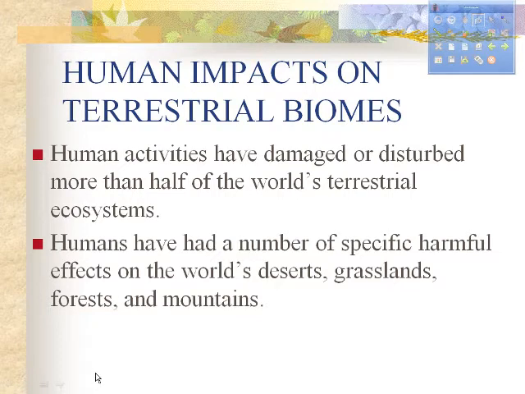The trick is that now we're having an impact on this, and so that's where we come in. Humans have actually damaged or disturbed more than half of the terrestrial ecosystems in the world right now. So that's on top of what's supposed to be going on with nature. Like I said, the reset button with nature is good. The wildfire every once in a while, the landslides, the big stuff is good. It becomes a problem when on top of that reset, we're now messing up stuff too. And so it is not having time to get to those climax communities because it's being reset so much more than it was before we started impacting stuff.